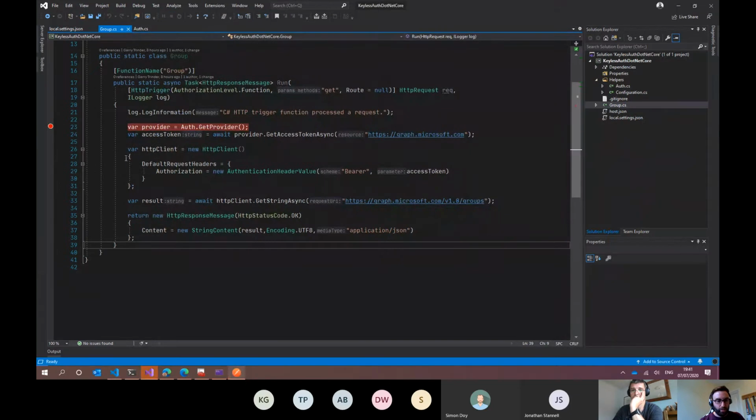Stop that. So there is one thing: this is using a .NET Core Azure function. So this is version 3, the latest version. Because we've got the access token now, we can use this. Well, I'm just using an HTTP client. I could have also passed this token to the Microsoft Graph client as well.